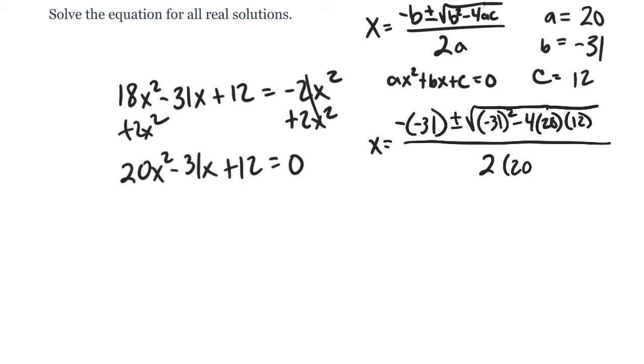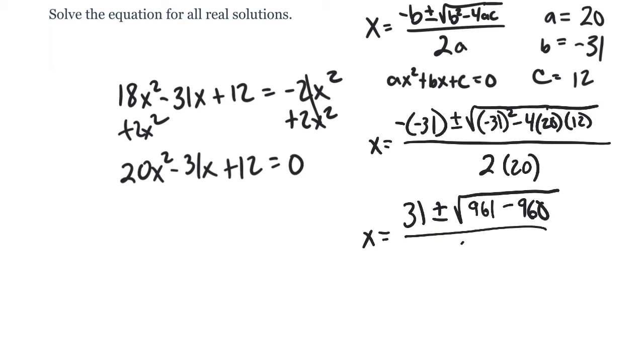I've got x is equal to, I'll give myself a little bit more room here. Let's make it x is equal to positive 31 plus and minus the square root of 31 squared, which is 961. And I know it's a negative 31 squared, but it still makes it positive 961. And it'll be minus 4 times 20 is 80, and I think it's going to be 960 on the 12, but let's go ahead and multiply that out on the calculator. 4 times 20 times 12. Yeah, it makes it 960. So it's going to end up being an easy problem. 2 times 20 is 40. And we just keep working right along.